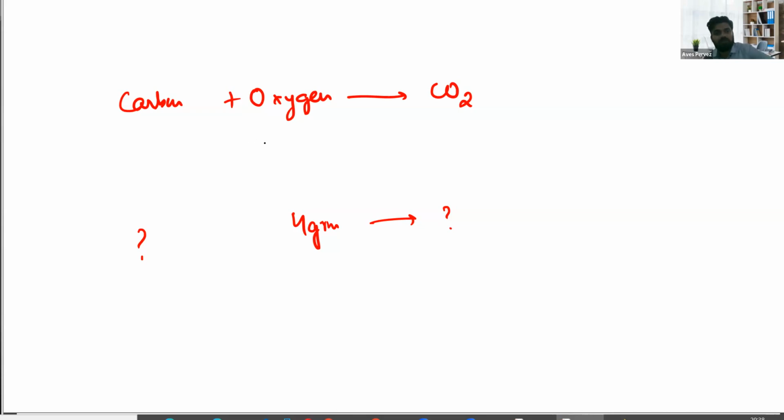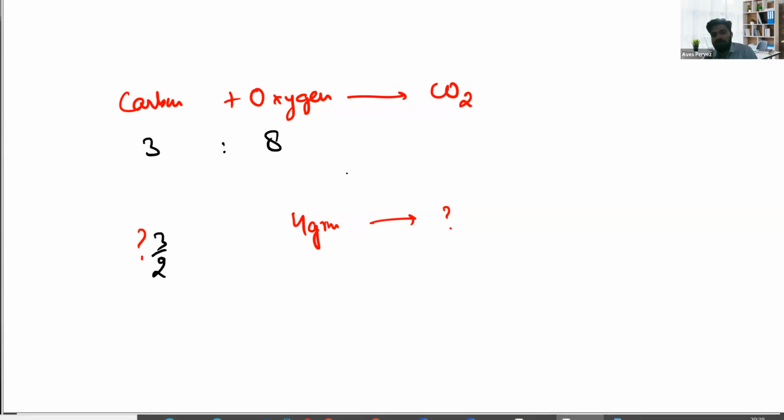Okay. So 3:8 is the ratio. Yes, very good. So if we have 4 grams of oxygen, then how many grams of carbon will be required? Carbon will be 1.5, because we are just halving this one to get 4. So you have to halve this one. Got it? So it will be 1.5 or 3/2 grams.